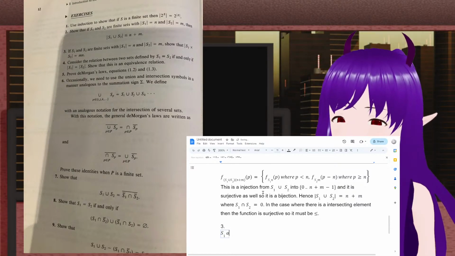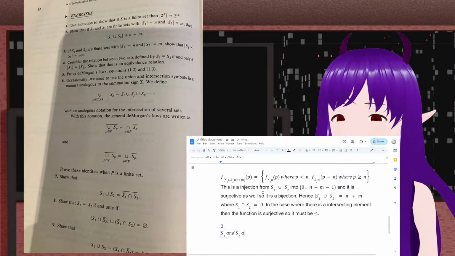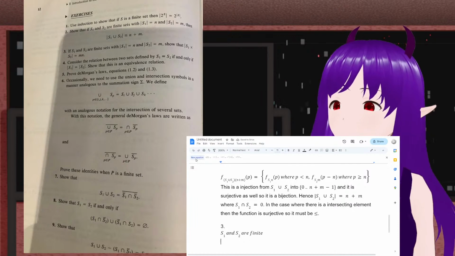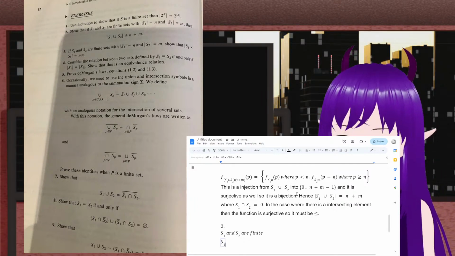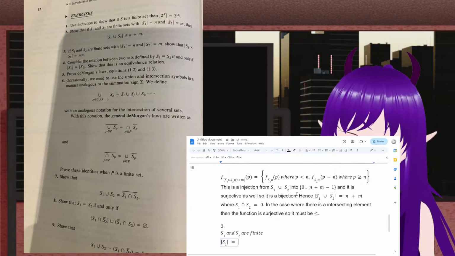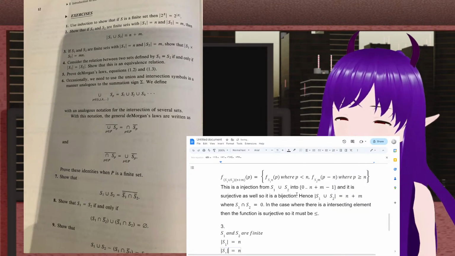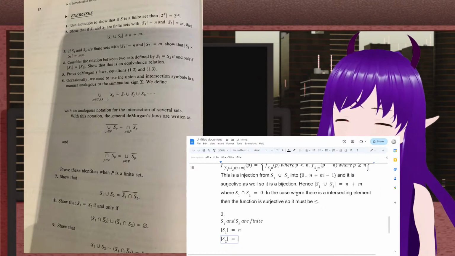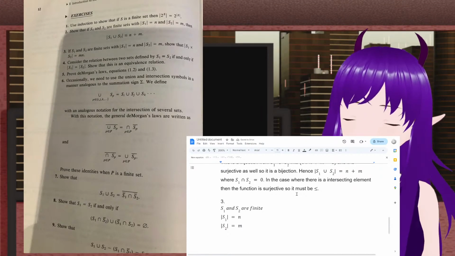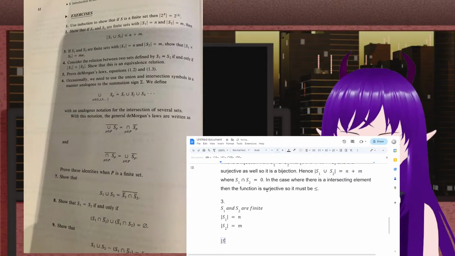S1 and S2 are finite. The cardinality of S1 equals n, cardinality of S2 equals m, and we want to show that it's 1.